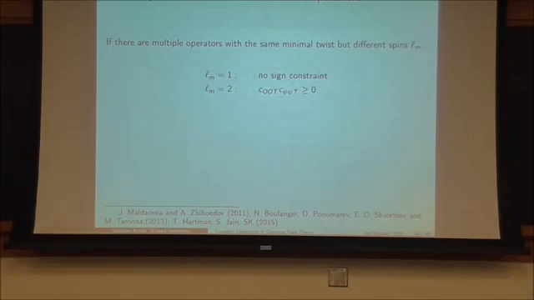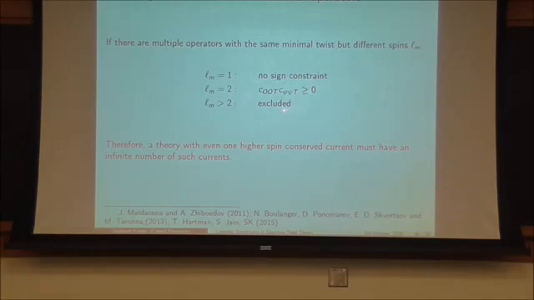The second thing you can show is the following. If you have the spin 2 conserved current, which is basically the stress tensor, the OPE coefficient OOT times psi psi T, that has to be positive. And this is somewhat trivial because from one identity you can actually compute this quantity and it's positive. But the more important constraint comes for the higher spin conserved currents. So any finite number of them is excluded.